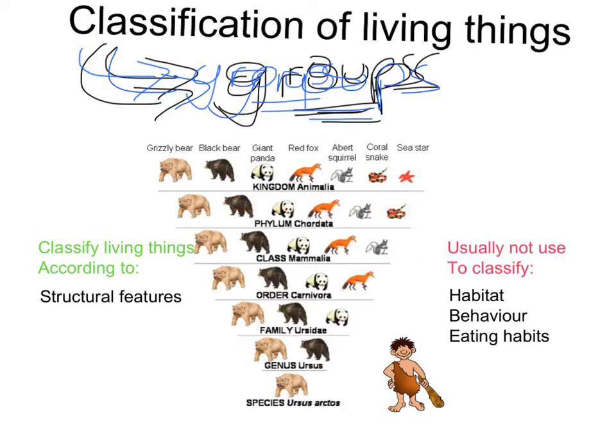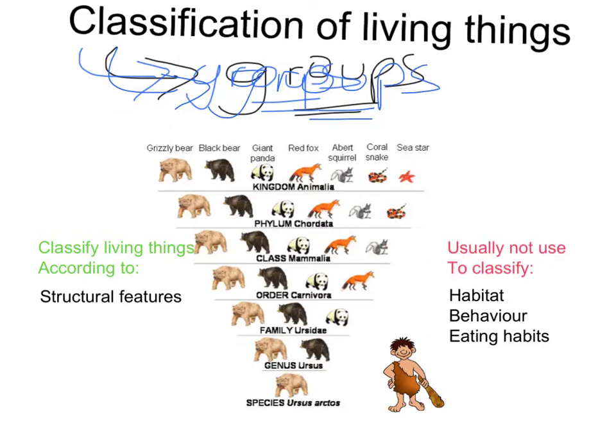The reason why is because these are all in a group which have backbones. We call it chordata, which means all of these have backbones. And in this case, the sea star doesn't belong in that group because the sea star doesn't have a backbone. Now in the group below, again, we can see we've got lots of different types of animals. The animals we don't have in here would be the snake and the sea star. And the reason being is because all these animals below are mammals. So mammals have fur or skin, which a sea star and a snake don't have.